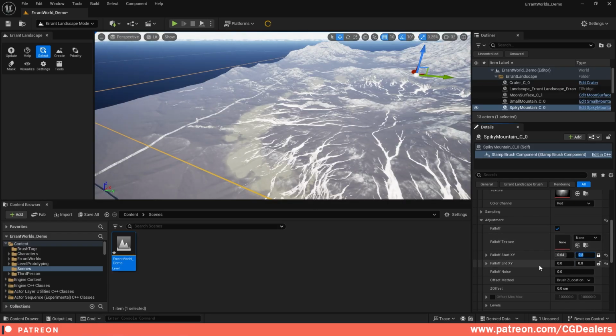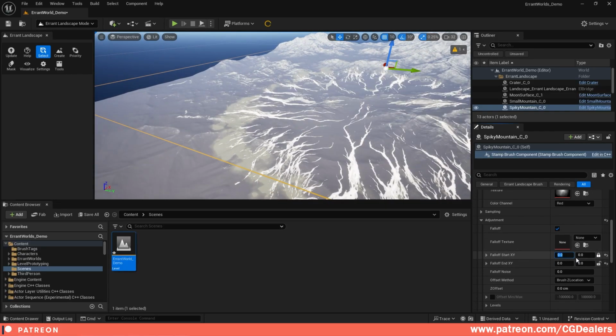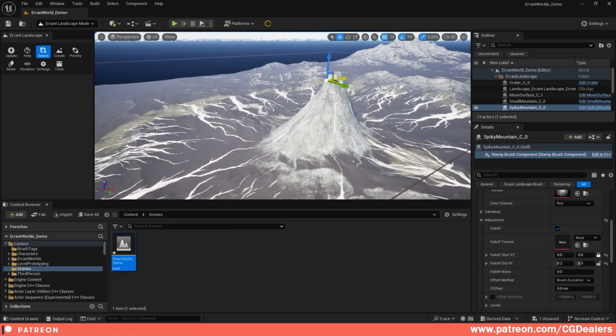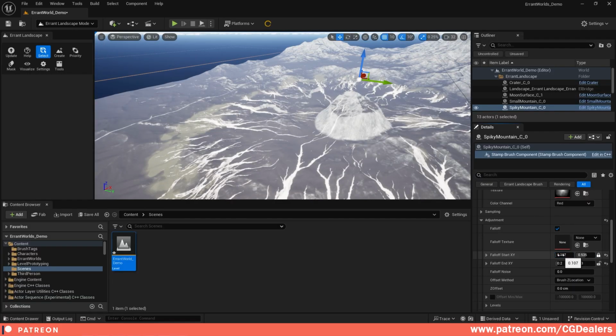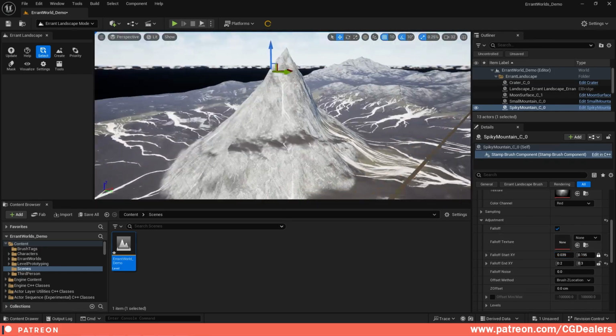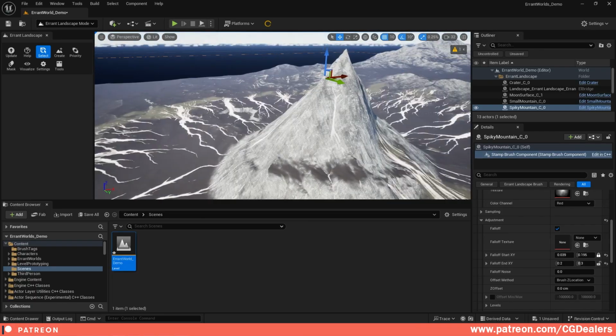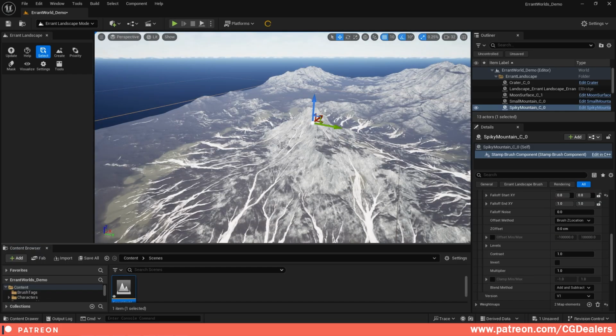So to get rid of this hard edge, if you want the fall off end X, Y to be lower values, just put the fall off start X and Y to 0, 0 and start tweaking the fall off end. So let's say we want 0.2, we want 0.3. You can see that right now we're just creating this little spike in the mountain, all right? And right now what we can do is we can just start tweaking a little bit of the fall off start until we are satisfied with the result, all right? So let's say we want to create a mountain like this, just a very sharp, tall mountain, all right? So you can individually work with the fall off start and the fall off end X and Y, without a fall off texture.